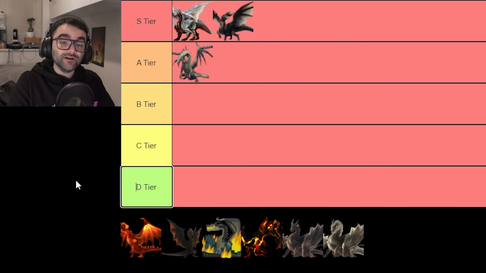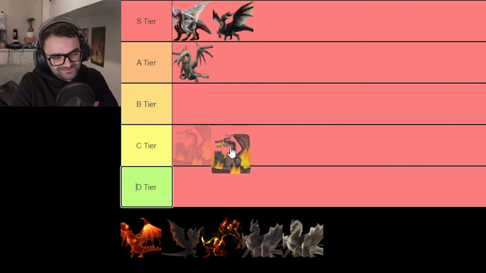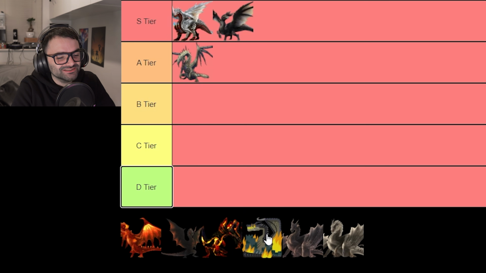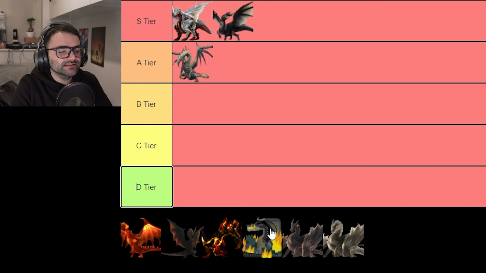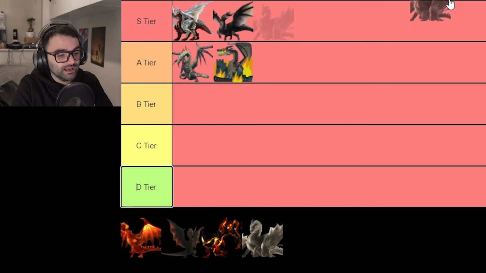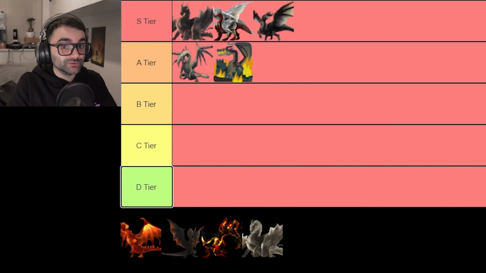Good. Very good. The original definitely has to... The original... Oh, God. Without the original, I don't think any of these themes would be. So I'll go A tier. And Iceborne Fatalis can go S tier. All the way at the top, because that was incredible.